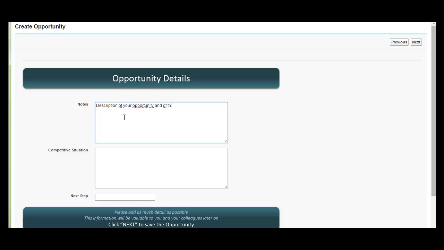You can add a competitive situation description as well. Later on you can add a specific competitor, but this is where you describe the overall situation. And you can add a next step as well that will be shown on the opportunity. So now you can click Next to save the opportunity.